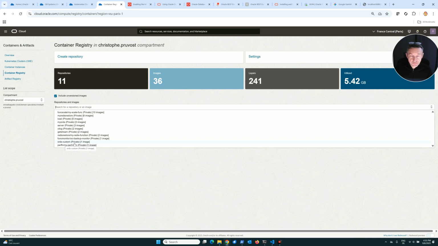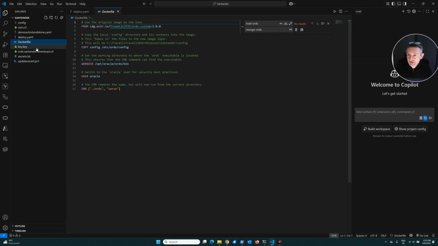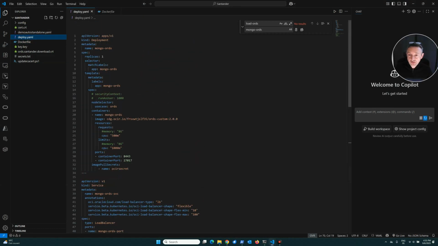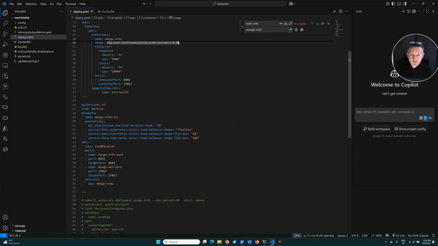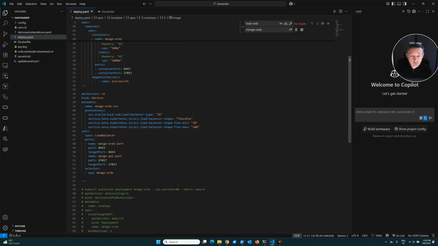After that, I just created a deploy file. So I use my image. I gave resources with CPU and memory to this container. I use a service load balancer on OCI in order to reach ORDS through the load balancer. And I open the port of ORDS and the port of MongoDB API.